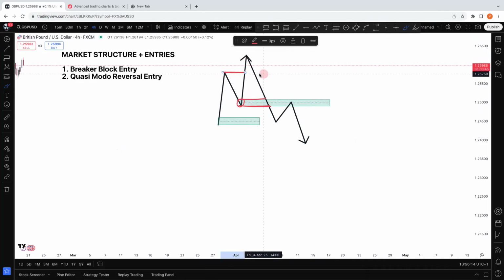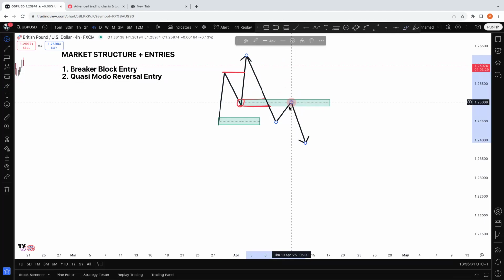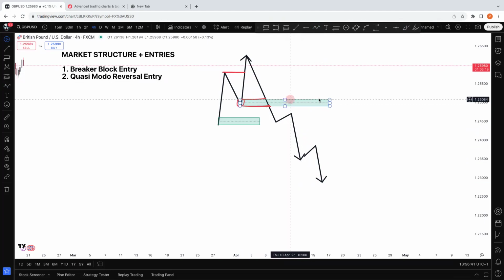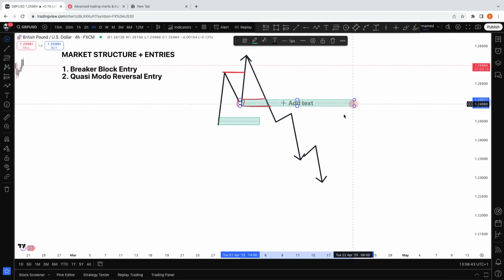So there is a sweep of liquidity. So you want to be sure there is a sweep of liquidity before you consider that breaker block. And the next thing you must know is there has to be a reversal after the breaker block, right? There has to be a quick reversal after the breaker block, just like I did here, right? You don't wait for price to maybe do something like this, just keep trending all the way down, before you mark out your breaker block.